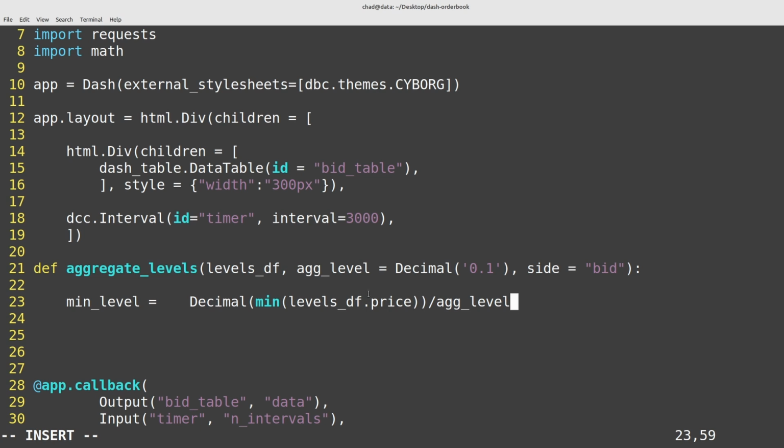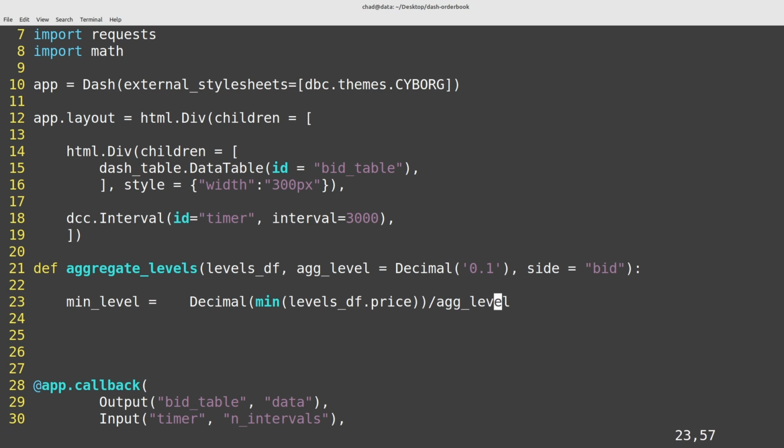So let's say the smallest value was $1,000.14. What we're trying to do ultimately is round that number down to the nearest multiple of this aggregation level. So round it down to the nearest 10 cents. So we divide it by 10 cents. That gives us $10,001.40.